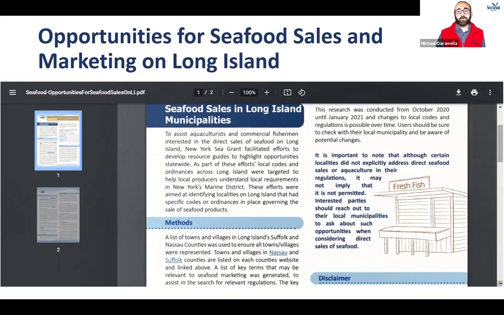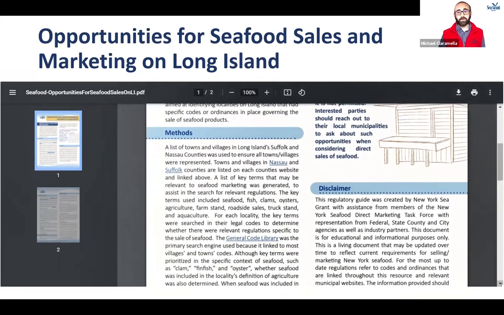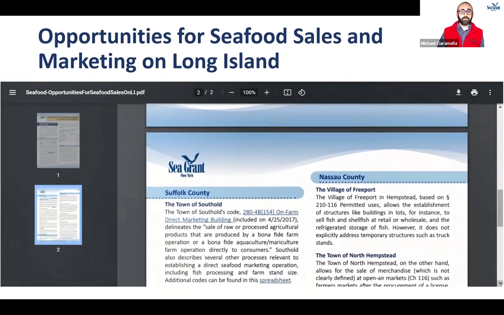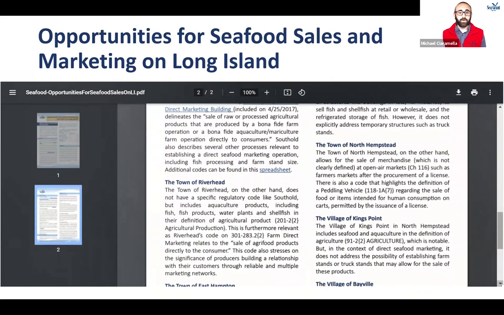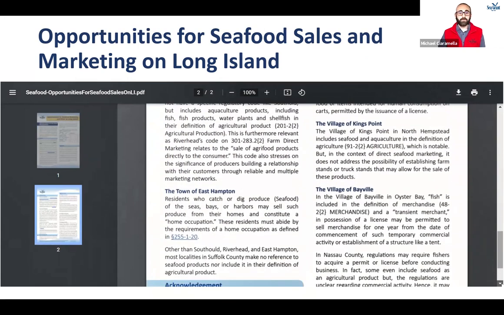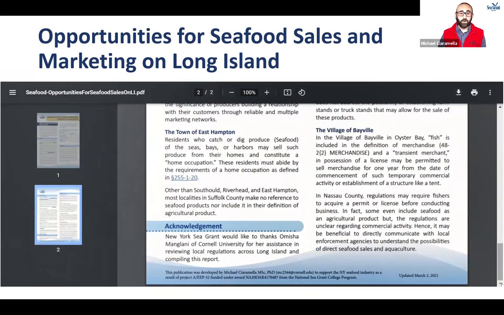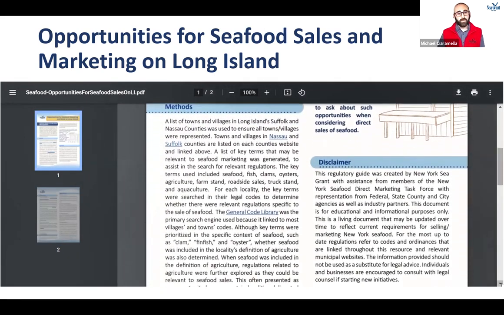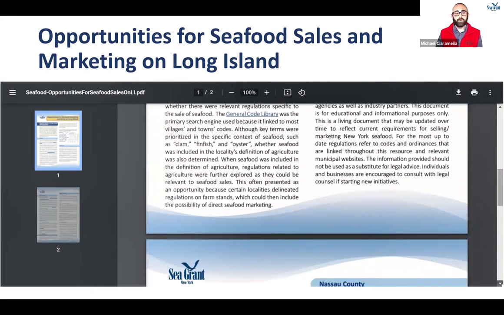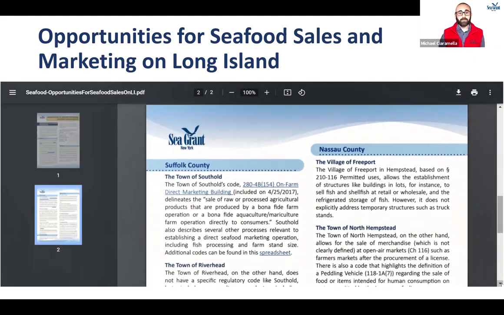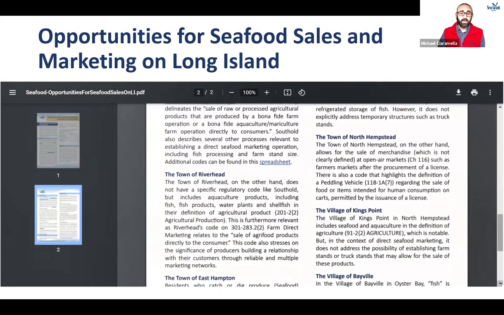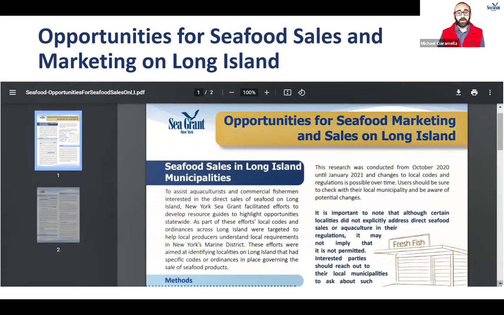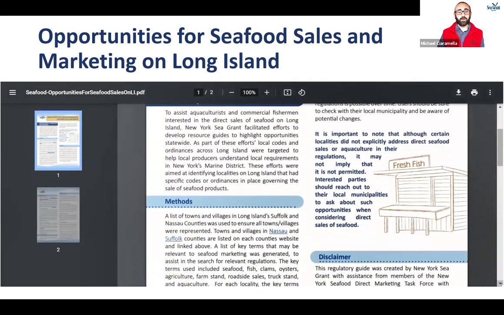One last resource was created through the task force efforts with the help of a student worker, Omisha Menglani at Cornell University. This resource highlights the municipalities across Long Island that have local codes or ordinances in place specifically addressing the sale of seafood products, whether that be at farmers markets, farm stands, or even out of one's own home. Even though many municipalities don't specifically address the sale of seafood products in their local codes and ordinances, that does not mean it cannot be done. Links to Nassau and Suffolk County's lists of municipalities are provided in the document so producers can reach out directly to inquire about opportunities to sell their seafood products.